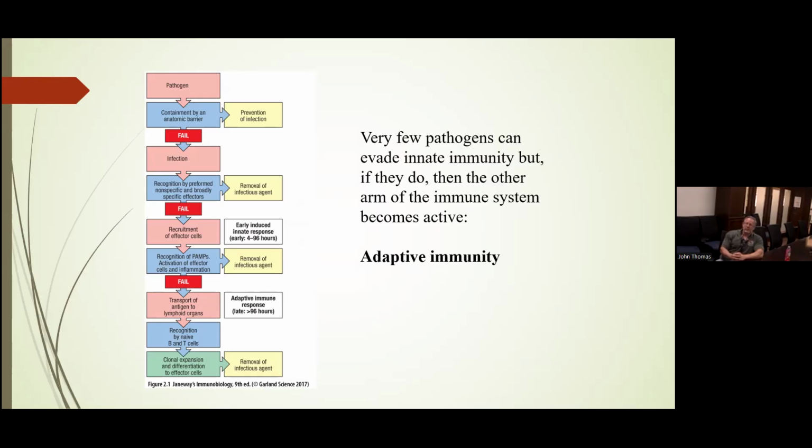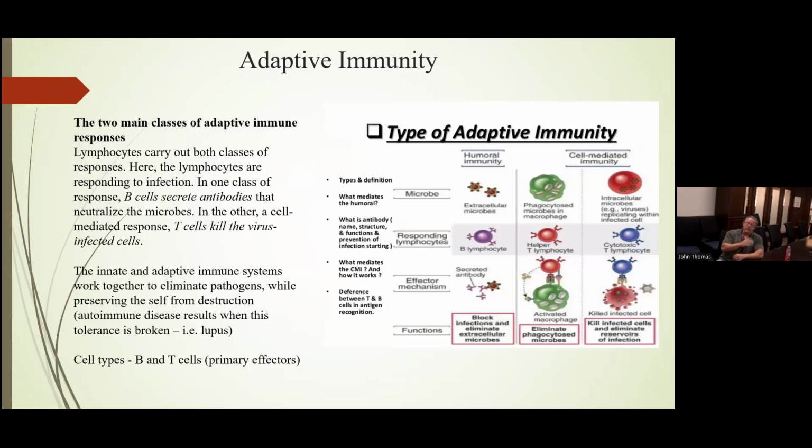So we've talked about the innate immune response, but for whatever reason, the pathogen has been able to circumvent innate immunity and establish infection. And so now we're going to have to rely on the other arm of the immune system, called the adaptive immune response, to step in and take control. So when we talk about adaptive immunity, just as the name implies with innate immunity, we're now talking about an adaptive immune response. This is an immune response that's going to be specific to the pathogen coming in. So you are infected with dengue virus, not just a virus, but with dengue virus. You're now going to have an adaptive immune response. It's going to generate an immune response that's going to be specific to dengue virus, not just all viruses in general, but to dengue virus.